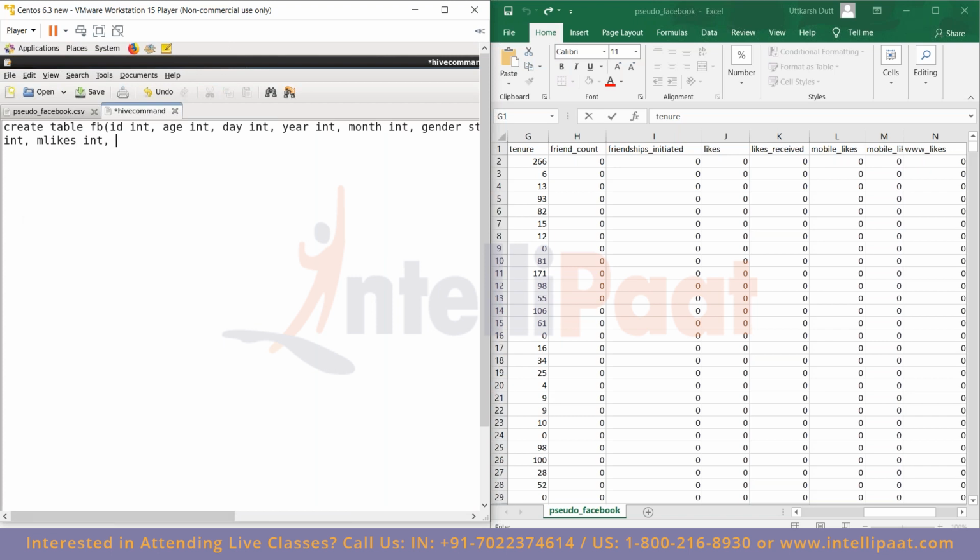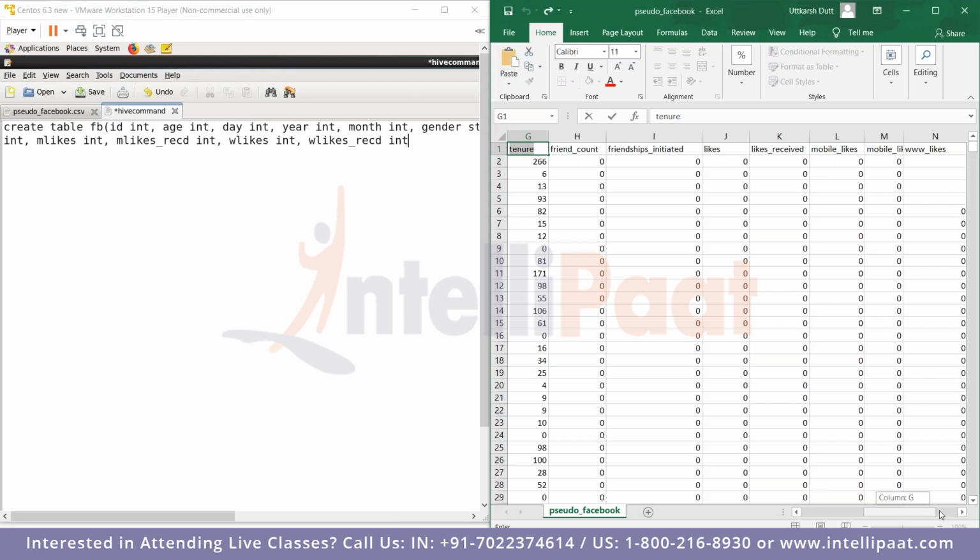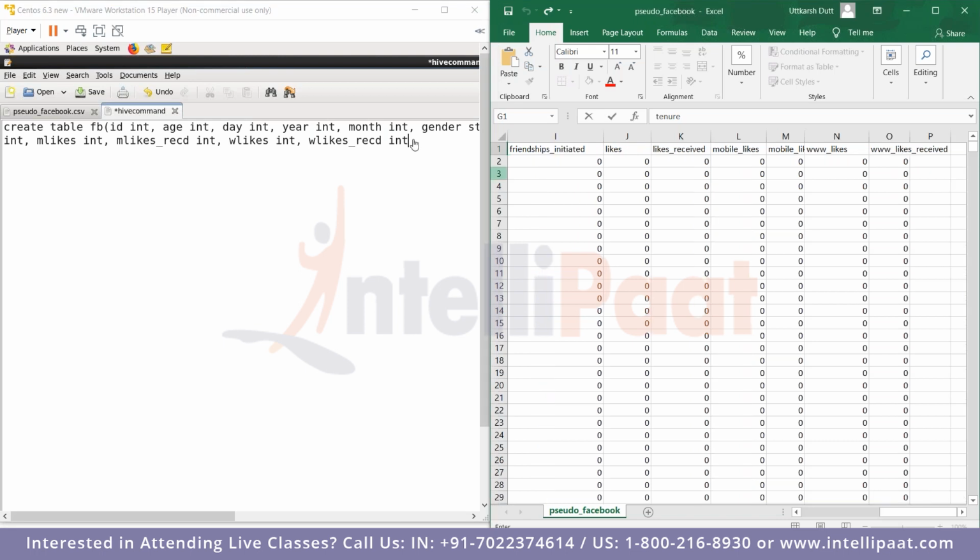And then we have mobile likes received, which is m likes RECD int. Then we have website likes. So website like, and that is int. Well, website likes underscore received, that is integer as well. And any more data? Okay, that would be it.